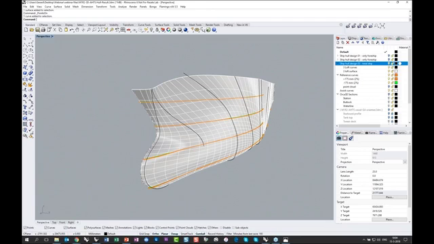Another question about the training: is there a prerequisite, or if you're just interested in doing marine models, can you start the training? Yes, very good question. In the training description of the Hull Design and Fairing Level 1, it says you at least have to do the Rhino Level 1 training that you can download for free on the McNeel website.